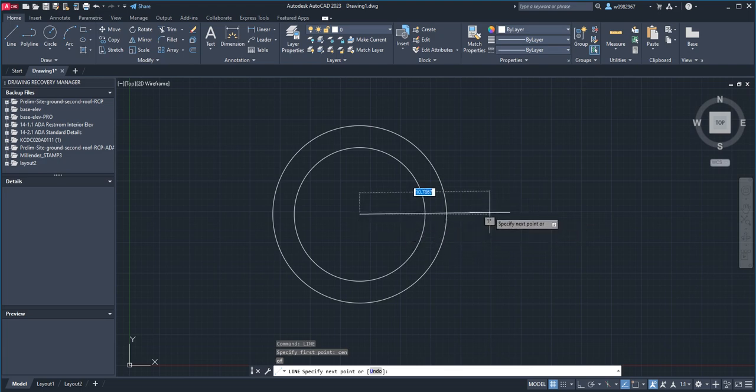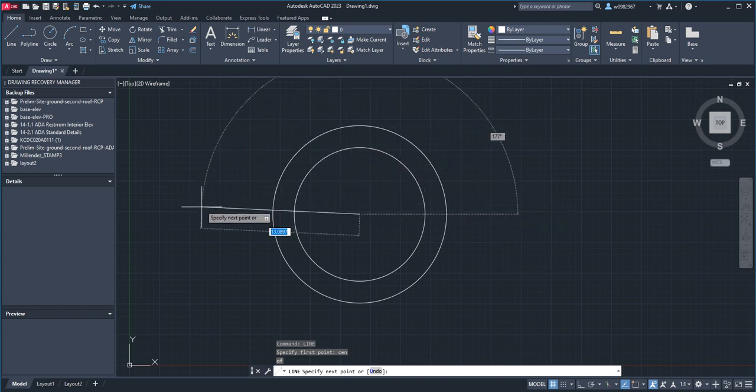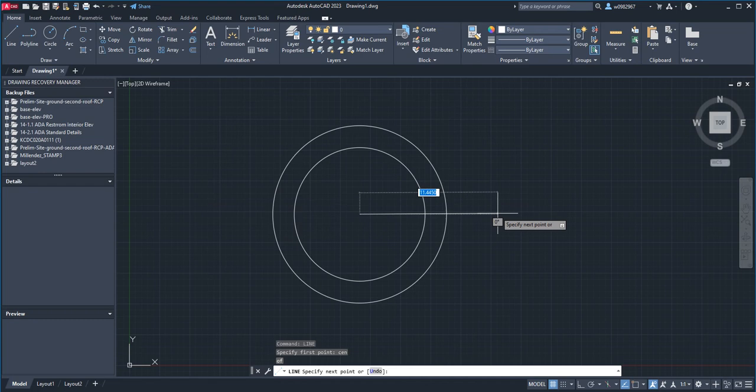One problem also that you might encounter is that it doesn't automatically go horizontal. It might go at a slight angle. You just have to check your angle here. If you want it to go straight to the right, it's 0. If you want it to go to the left, it's going to be 180 degrees. So you must always check your angle. So here I want to go to the right, make sure it's 0 before I click. And then simply press enter to stop or press escape to stop. And that's how I can draw a line from the center without turning on any of my Osnaps.